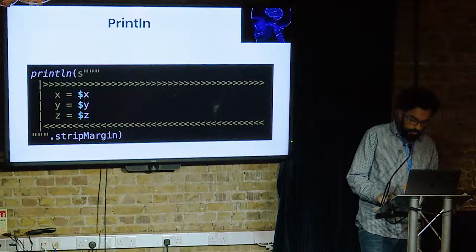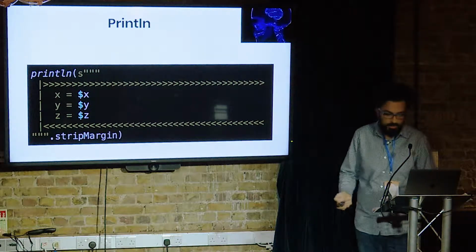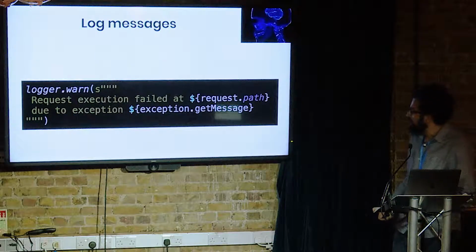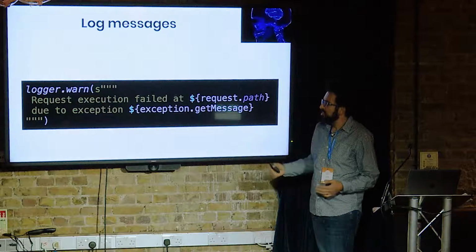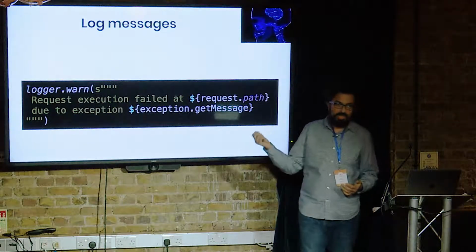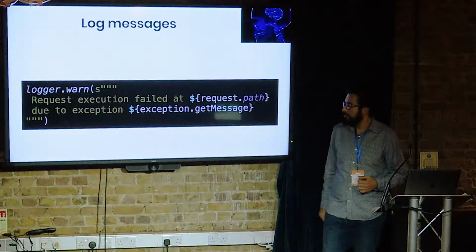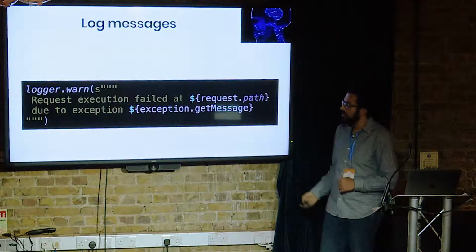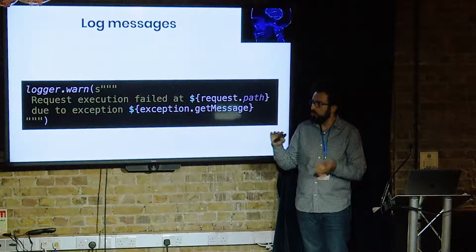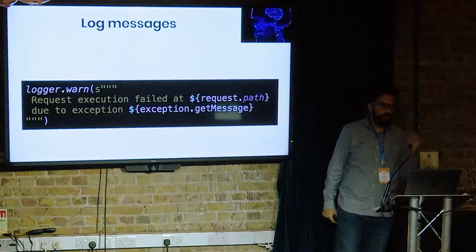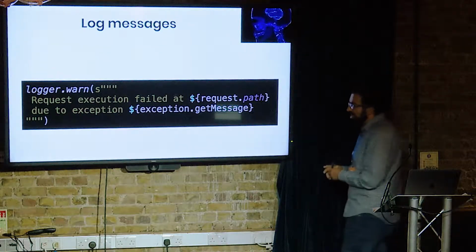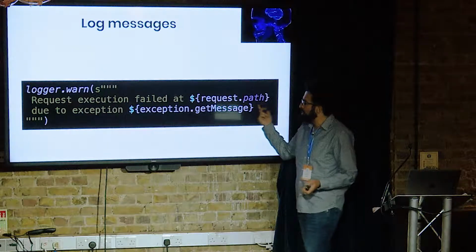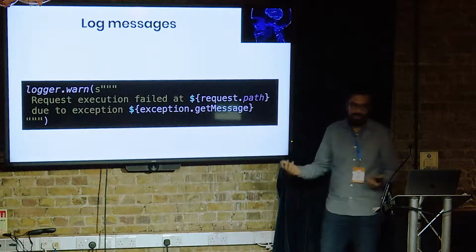So yes, normally if this is in production, it will be something like that, a readable message. So this is slightly better than the println. We have logger.warn, so we can toggle the level, look only at the log messages that we expect. We have concatenated in our message some useful information, like the path of the endpoint that's failing.